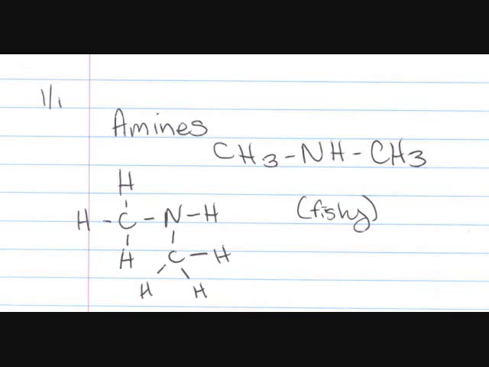You can also see it written like this. What it would basically do is look like this. And then because you've got that, nitrogen has 3 bonds, so you've got a hydrogen off there. So if it's got nitrogen in the chain anywhere, it's an amine. And it will have a fishy odor. That is a characteristic. So if you smell something that smells like fish, then it's an amine.